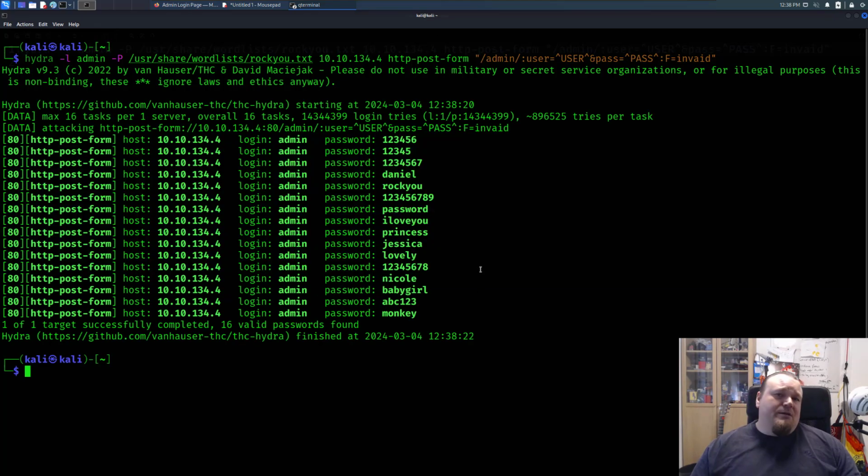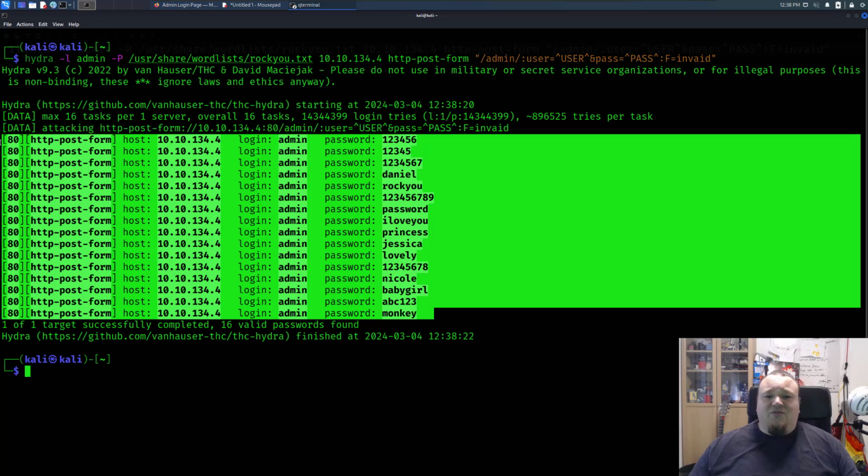It's very typical, because what really happens here is Hydra is going to check and say, I want to try to log in with username admin, and the password of whatever is the next line of password in the list of rockyou.txt. So take the first one, boom, boom, boom, boom. And since it doesn't validate the correct invalid statement from the web application of invalid user credentials, it would just say everything is fine.